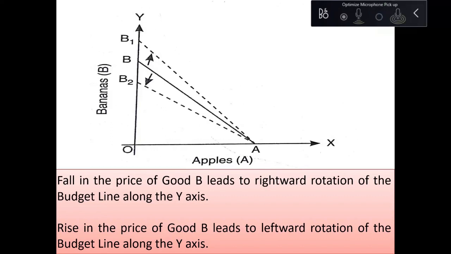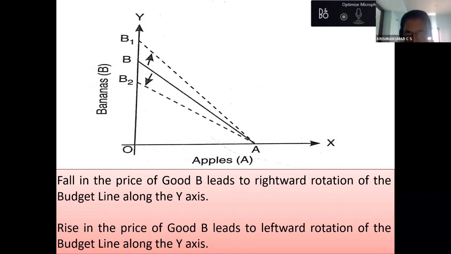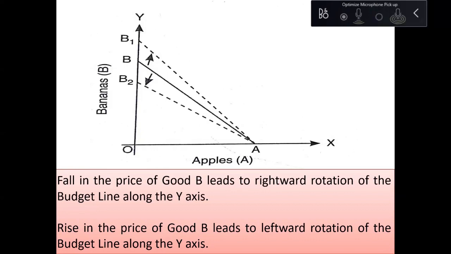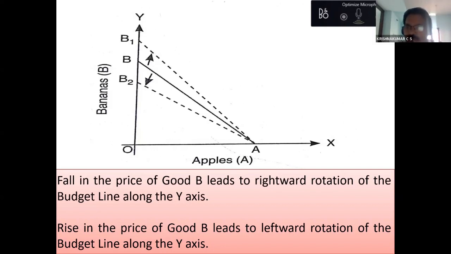Slope of the budget line and the indifference curve should be equal. Yeah. Can you just put it in a different way? What is the slope of the indifference curve? Marginal rate of substitution. Yeah, MRS XY, marginal rate of substitution between x and y. It should be equal to the price line, that is, the slope of the budget line. What is the slope of the budget line? Px by Py. So MRS XY is equal to Px by Py. Am I right?